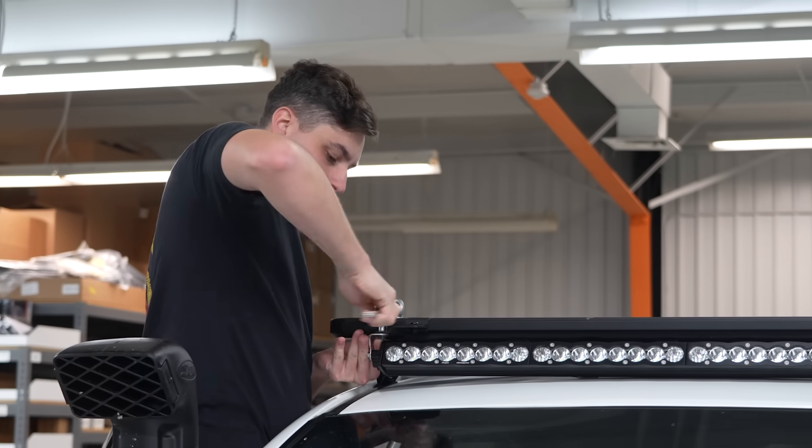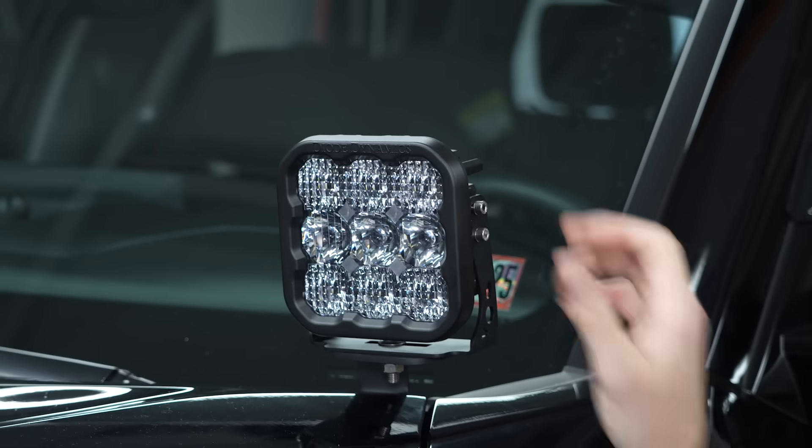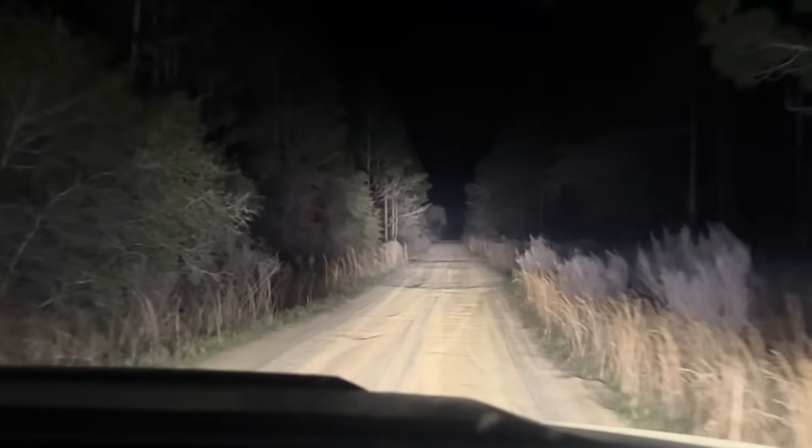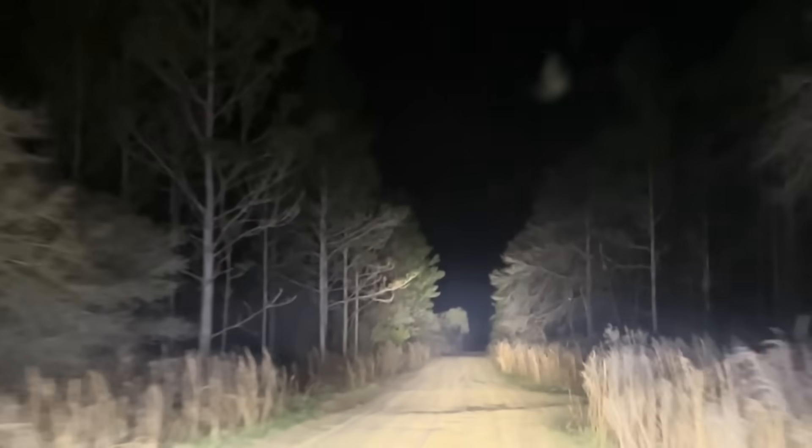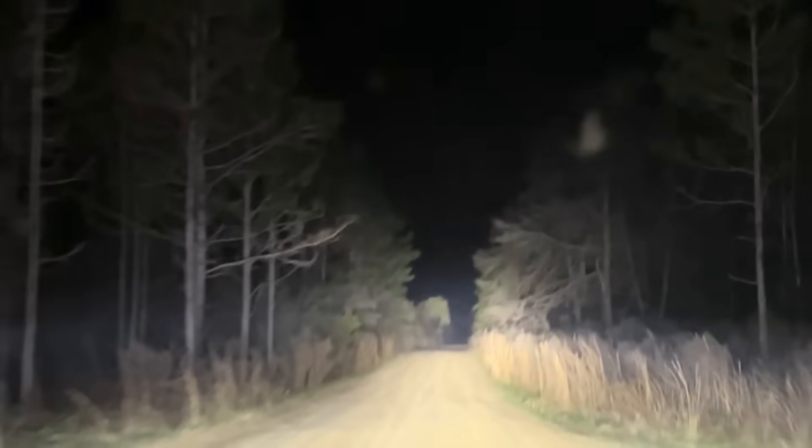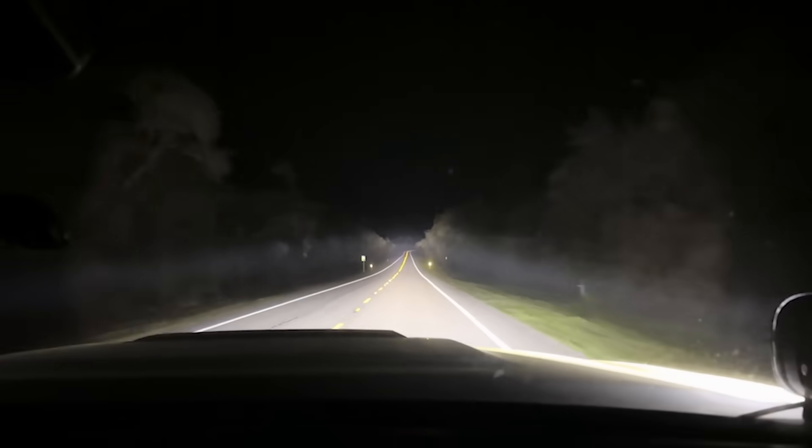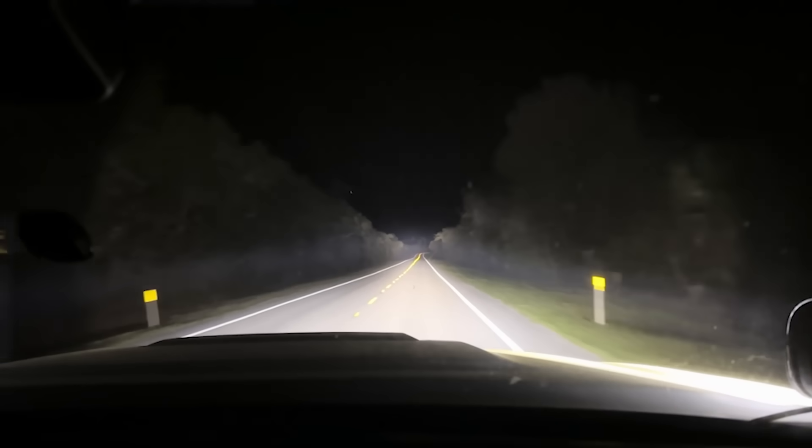Now let's talk about clear white lights, the go-to choice for most lighting setups and probably what came on your vehicle from the factory. White light is typically produced by LEDs in the 5,000 to 6,500 range. That's smack dab in the daylight to bluish white zone on the Kelvin scale. And to be fair, there's a reason these lights are popular. They're bright, sharp, and reach way out into the trail ahead. This makes them excellent for high-speed runs, open desert, or any time you need to see as far down the line as possible.